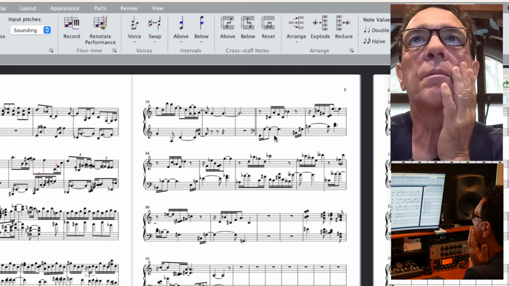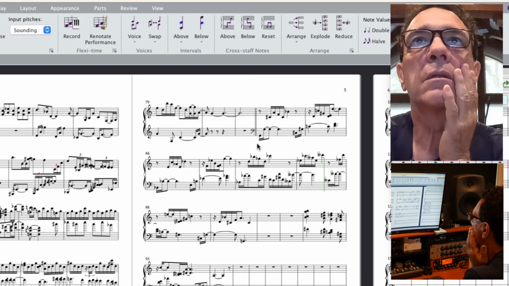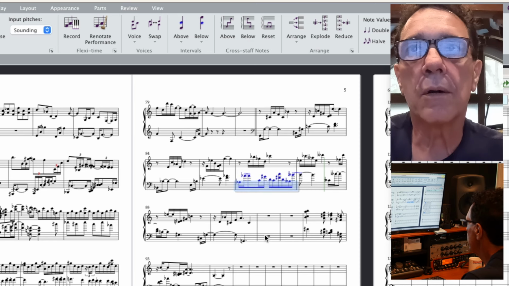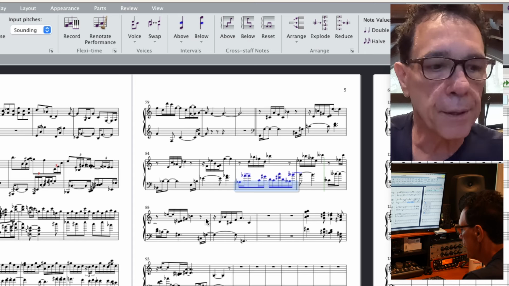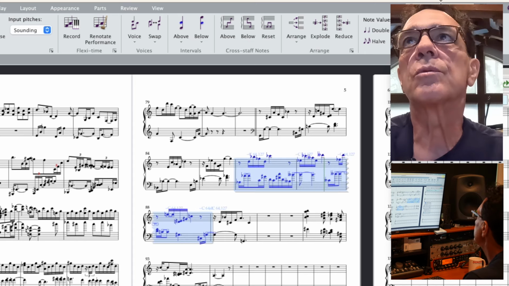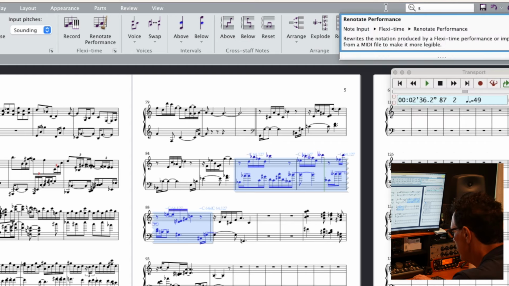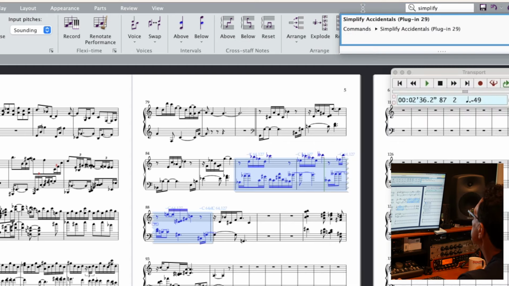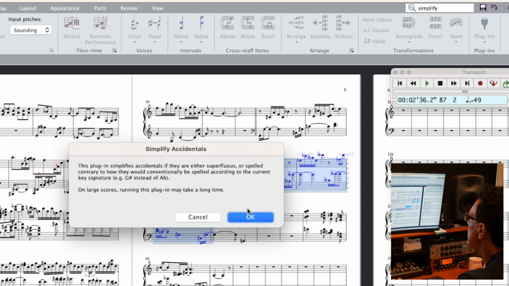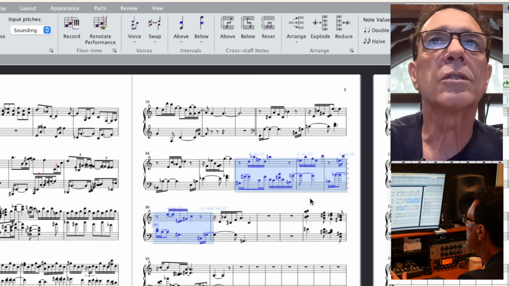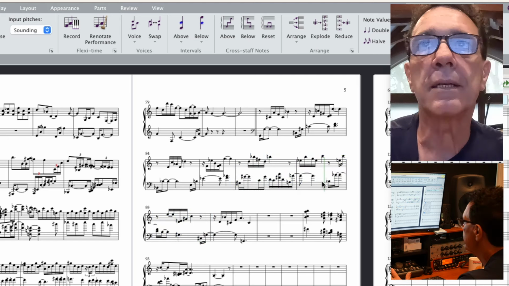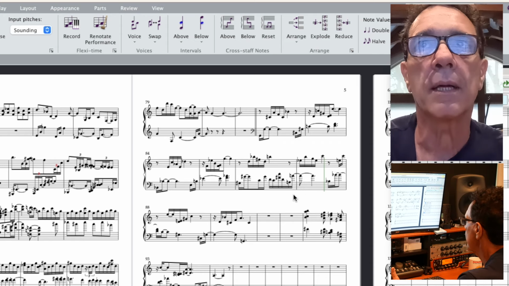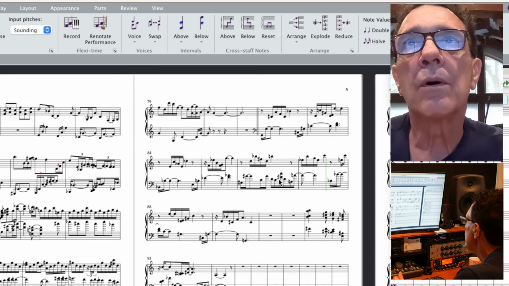I want to run a plugin called Simplify Accidentals. And I want to run it on these ones that we started transforming because they're starting to get really weird. So maybe just these ones here. So if I go to Simplify Accidentals, here it is. Yeah, so it just corrected that. Instead of double flats and some crazy things like that, it's respelling the enharmonic spelling, I guess. So I like this idea here.